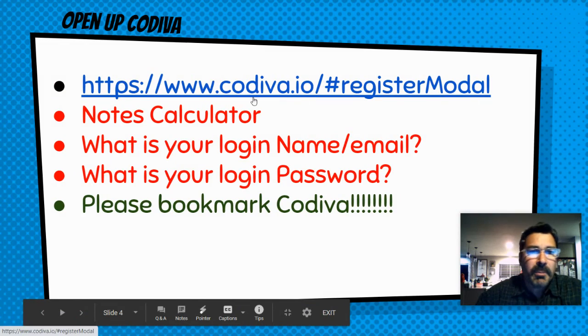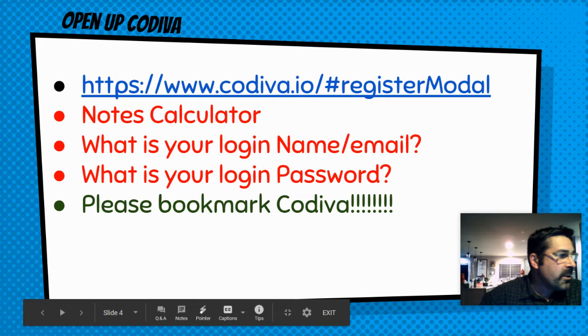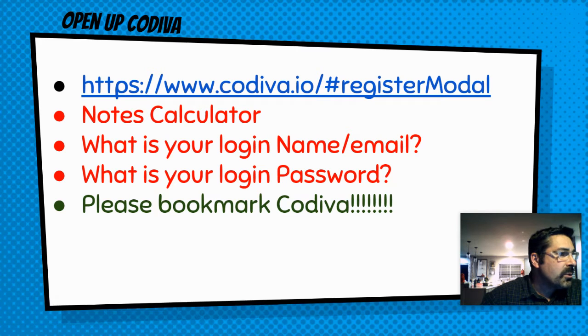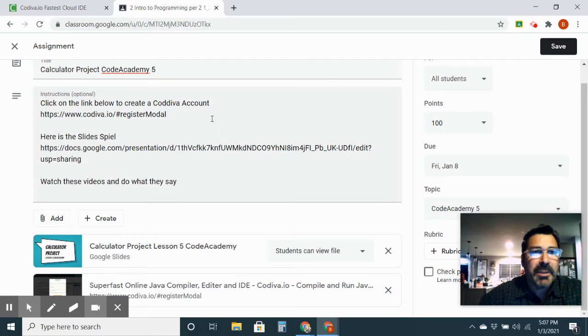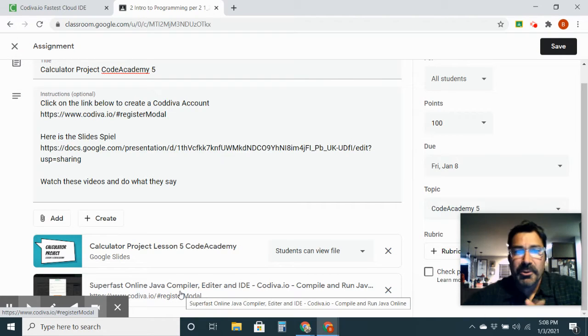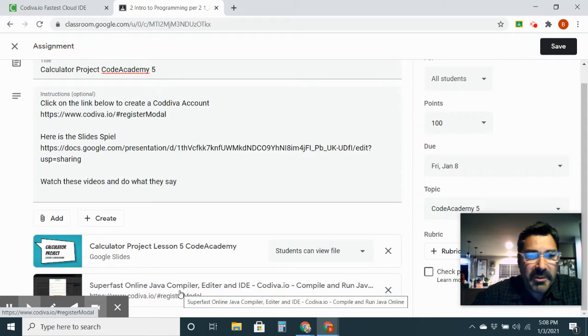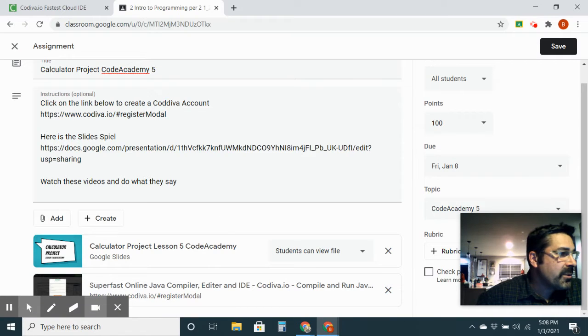You can click on this link, or type in that link. The other thing you can do is go to the assignment in Google Classroom, and there's the link to how to log in. Make sure when you log in, you use your school Gmail and a password you're always going to remember. I'm not going to show you how to do that, you can pretty much log in on your own, but log in to Codiva. We learn stuff in Code Academy, and we're going to apply it using this new website called Codiva.